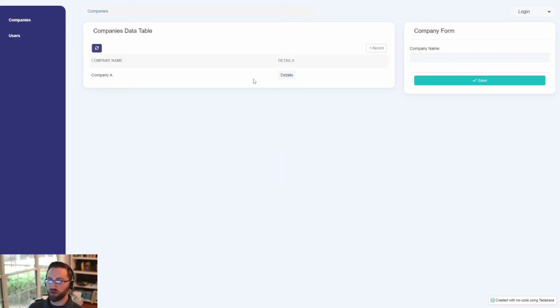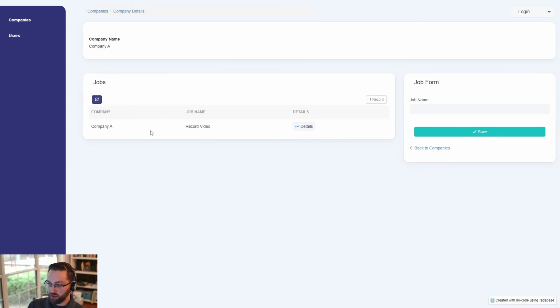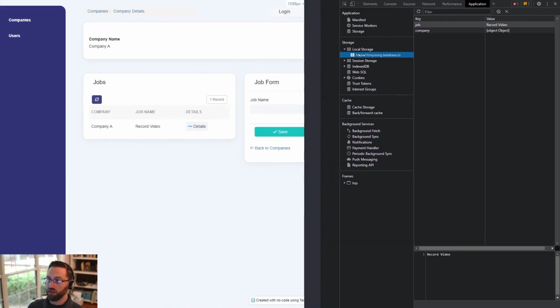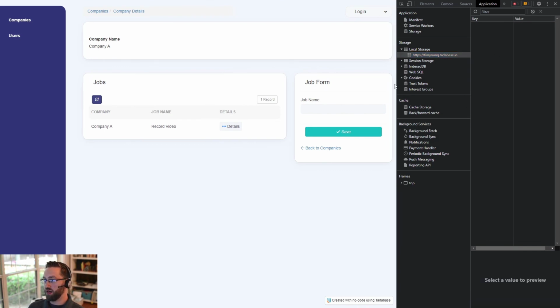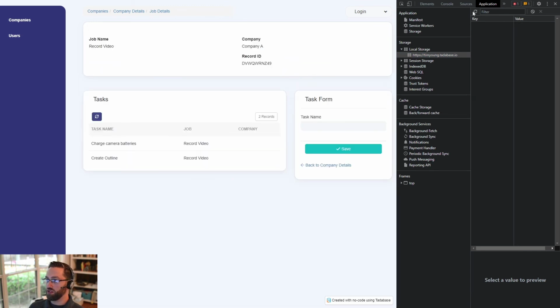So here's what this looks like when we start over now. Company A. Actually, let me open up my developer inspector here so that we can see our values being saved. You can right click, choose developer options, and hit inspect, then go to the application tab, and then local storage or session storage, whichever one you are saving it to. Here's the actual application we're looking at, the URL. When we get to that job details page, if we refresh this, we should have these particular values saved.